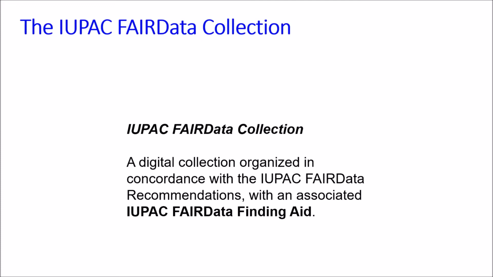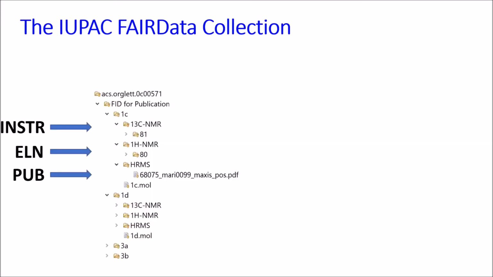And the way we envision doing that is through something we call the FAIR data finding aid. If you're not familiar with the term finding aid, that comes from the digital archiving, library and museum area, and we think it's very useful here as a concept. The idea basically is that instruments or ELNs or publications can produce collections of data that need to be discovered. And the problem we have, as we've discussed before, is that so far we have supporting information in the form of PDF files, which is perhaps human searchable to a certain extent, but is certainly not machine readable.